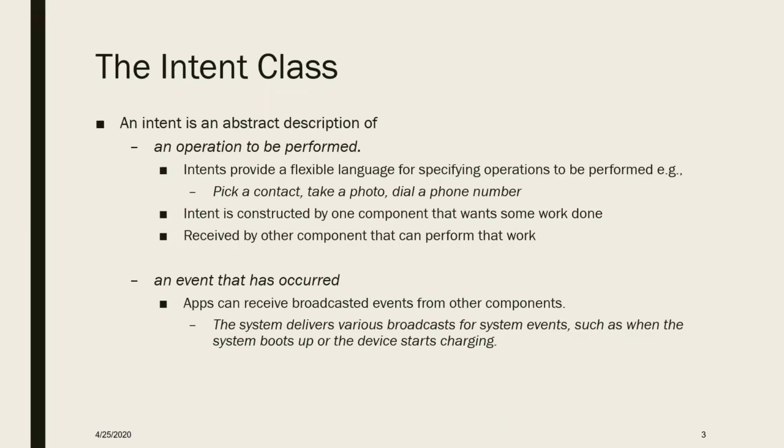You can think of intents as providing a kind of language for specifying operations that you want to have performed. In essence, intents give you an easy way to say things like I want to select a contact, I want to take a photo, I want to dial a phone number, or I want to display a map. So in practice, intents are usually constructed by one component, mostly activities, that wants some work to be done, and then Android uses that intent to start another component that can perform the desired work.